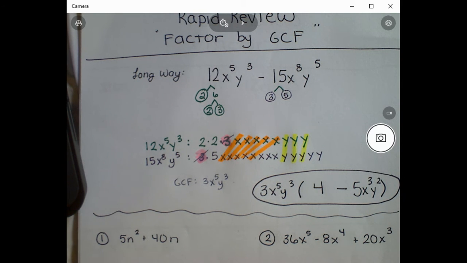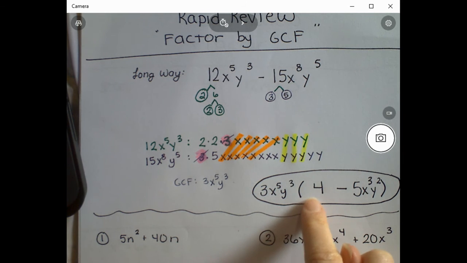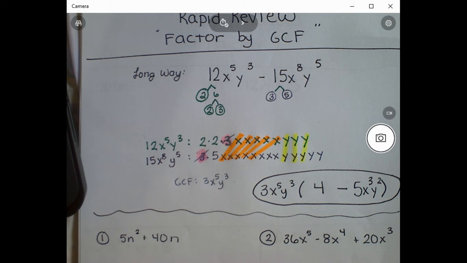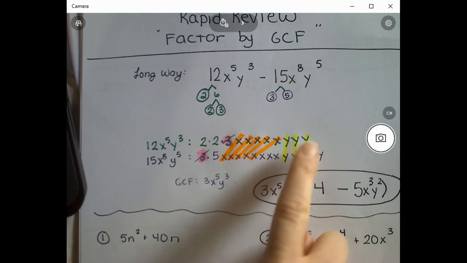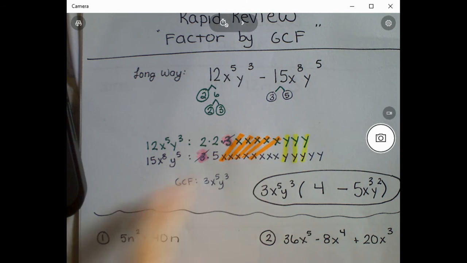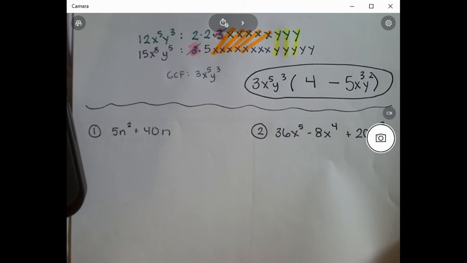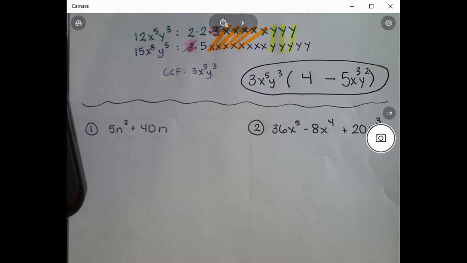Remember, factoring is basically reverse distributing. What did we distribute into this in order to have that? Okay, hopefully that rings a bell to those of you that were in our class. It's a long way to do it, but it works every time. So you kind of get your GCF, find what they have in common, and then the leftovers go in the parentheses. All right, so that's the long way. I'm going to show you how I do this, and maybe that will help.